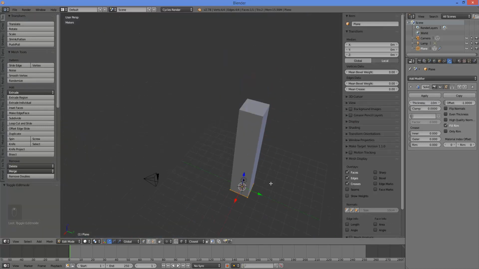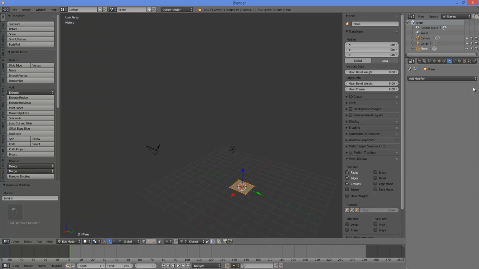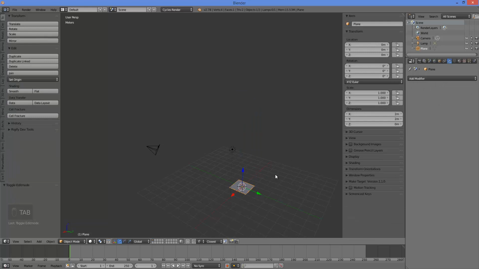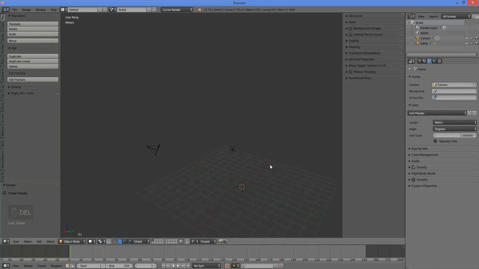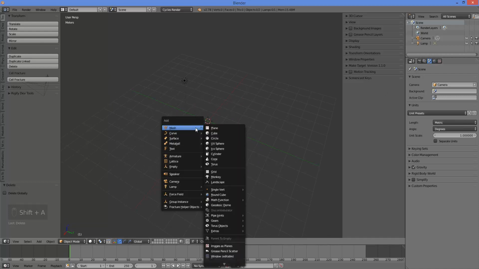You can set the thickness by sliding here or typing the value, like this. Another modifier is Mirror. As its name suggests, Mirror creates a mirrored copy of the object.